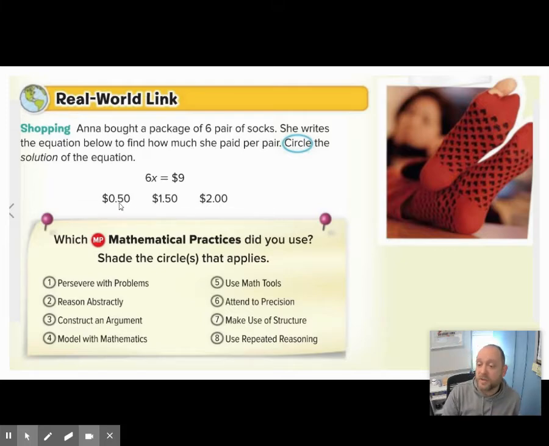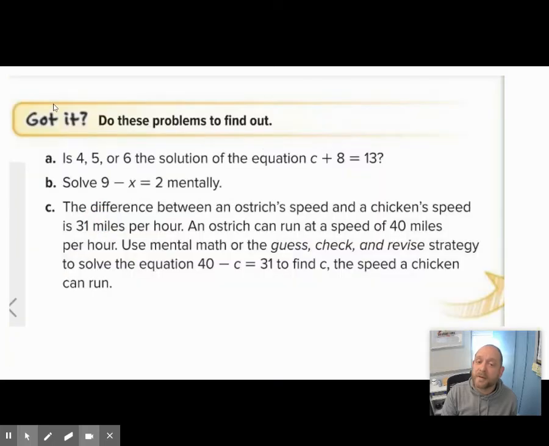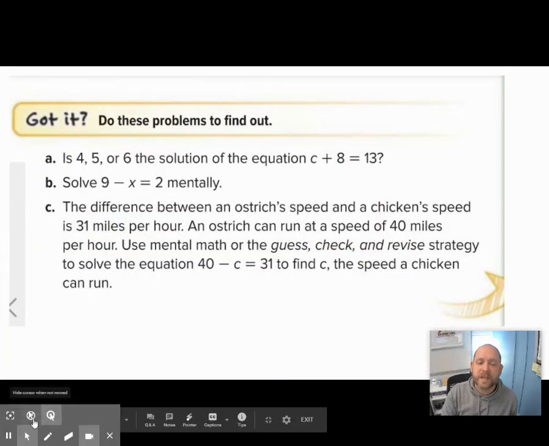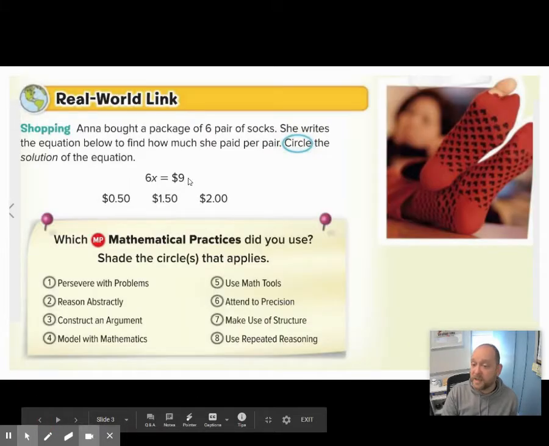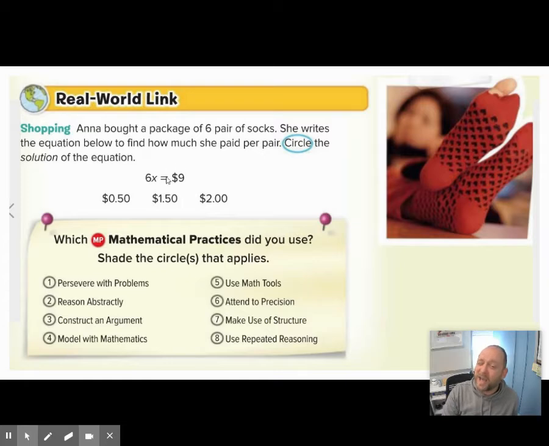I could also use things that I know. Like, for example, I know that 6 times $1 would give me $6. So using half a dollar would not be a way that I could get back to my $9. I would have to have more than that. So I know it would have to be at least $1.50 or $2. And I know off the top of my head 6 times 2 is 12, which is too much. So I would know that I would fall on $1.50.